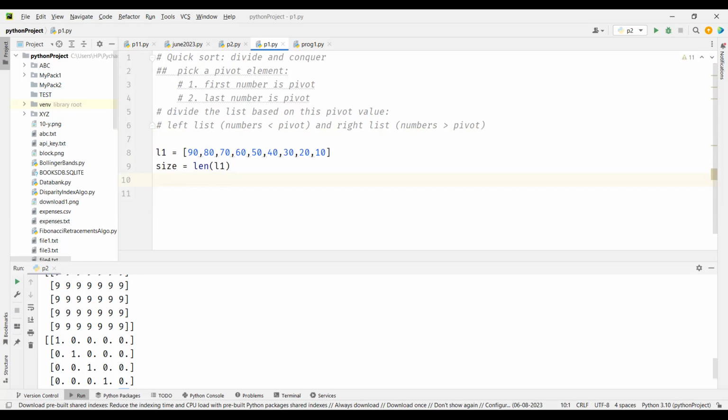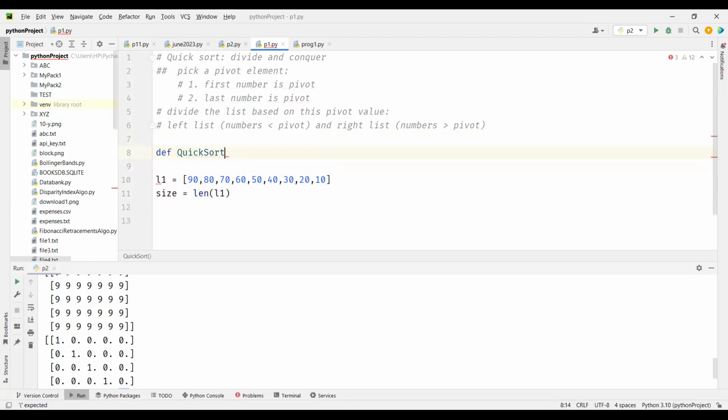So how do you perform quick sort? Let's write a function to perform quick sort. We need to pass, of course, the list, and the bounds of the list. So I'm going to say def quick sort algo. This will take the list L1, low comma high.